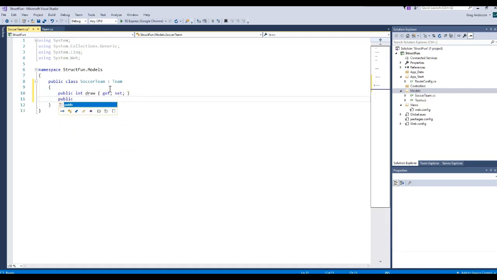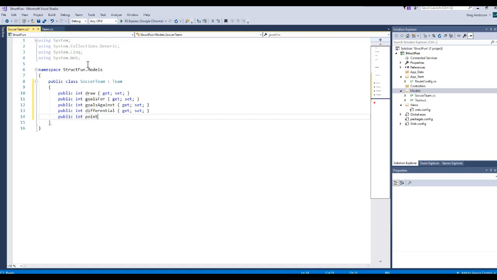And we'll add another attribute, public int goals for, with our get and our set, and another one, public int goals against, with a get and a set, and public int differential with a get and a set, and the last attribute we'll add will be public int points and a get and a set. And right now we're just making everything public.